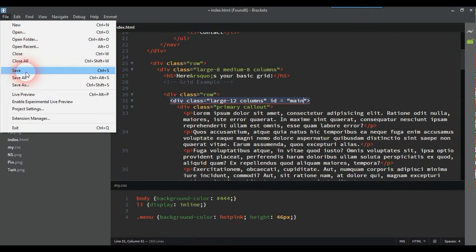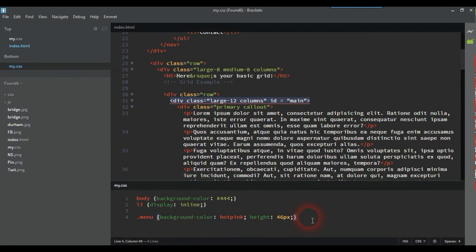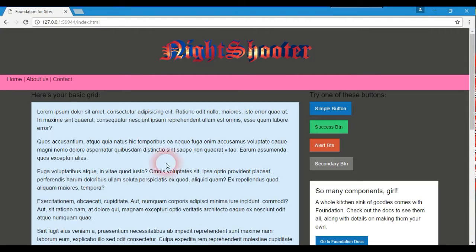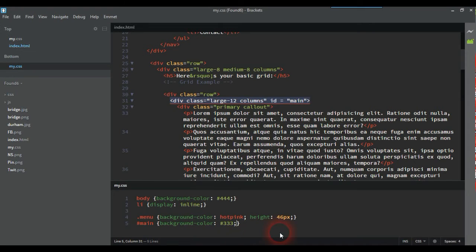And then you just go in here, hashtag main, and just say BGC, maybe 333, which again is a sort of off grey, slate grey thing. Just do this. Emmet is definitely worth learning for a few hours of your life. If you don't know that, it's definitely something that I've got on my channel. I've got a few videos on it.